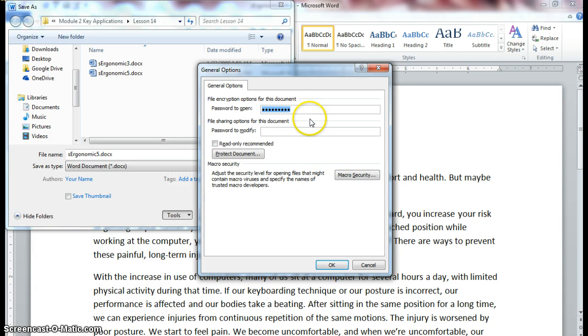Now, if you notice, these dots represent the original password you entered to protect your document. It says password to open, which is to open the document. Now we're ready to enter our second password that will restrict access, so only edits and save changes can be made to this document. Again, you're going to enter the password exactly as I say.